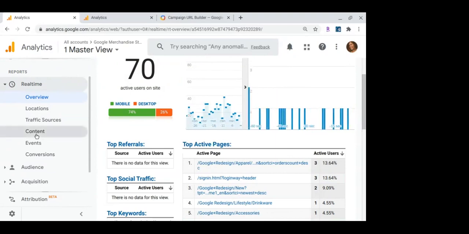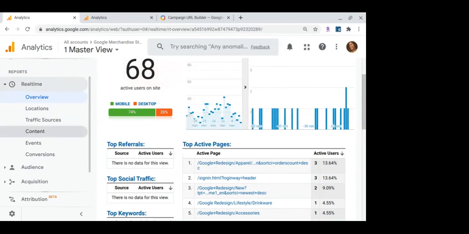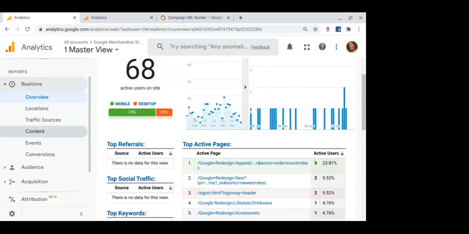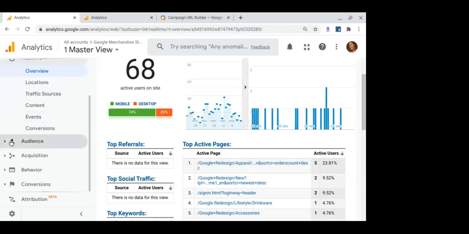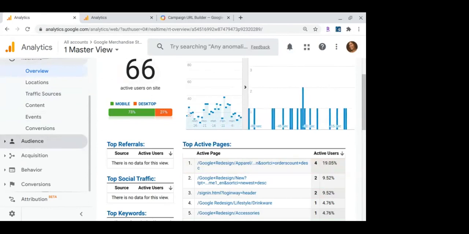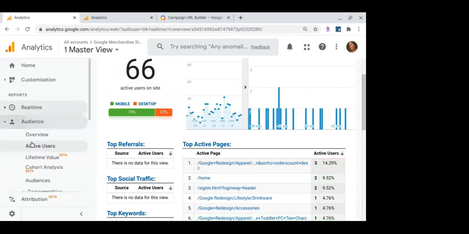This is really great if you've just launched some sort of marketing campaign where you want to see the immediate impacts, or you release a press release about a new product, or you're in partnership with a new big e-commerce shop. The possibilities are endless. The real time is really great, and then you have your audience, an area of analytics that gives you the ability to check visitors and different characteristics of your audience, acquisition, getting new customers, behavior on your website, and then conversions through your e-commerce store. We're going to start in the audience tonight and go from there.